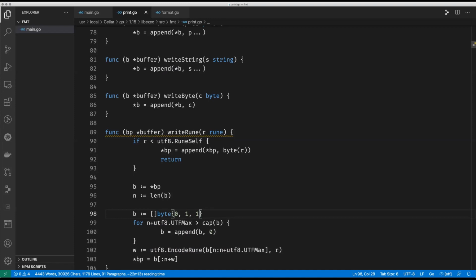So first time round this, yeah, that will be bigger, so we append a 0 to it. So now it looks like this. Okay, is it big enough yet? No, so this loop keeps on looping. Let's append another 0. Is it big enough yet? No, let's append another 0. Let's suppose it is now big enough. So now we're going to ask encode rune to overwrite these 3 bytes. That's what we're doing, isn't it? We're appending enough placeholder bytes, enough zeros, to make room to print the rune into, if you want to think about it like that, and then we're printing the rune into it.